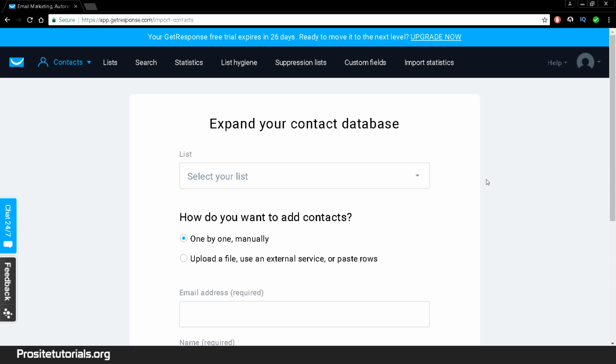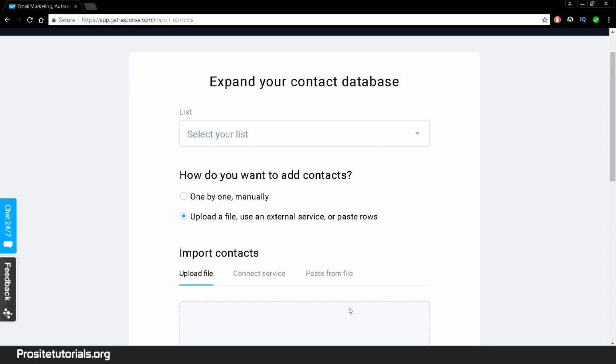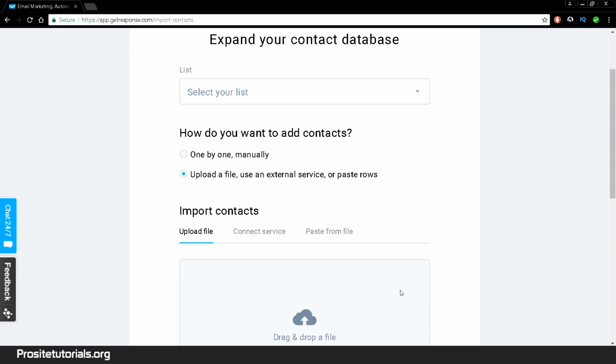If you were previously using another email service, you may want to get the file with all of the contacts from that service and just upload it to your GetResponse account. That is a far easier way to add all of the contacts you had before.